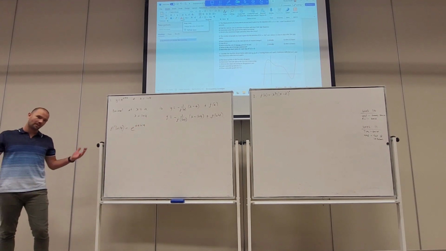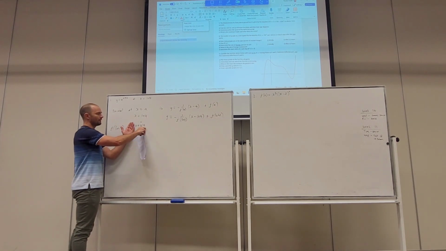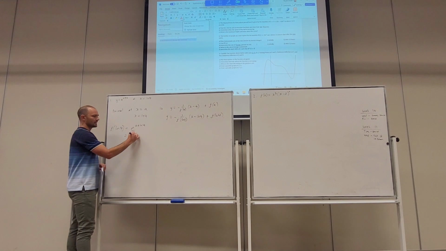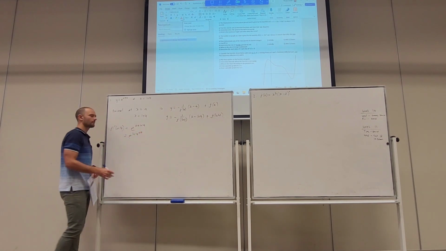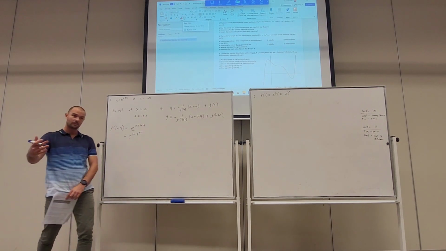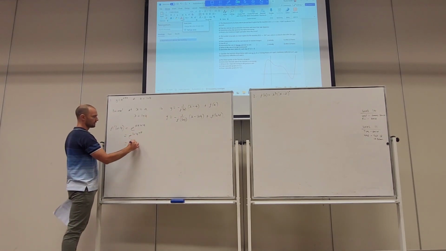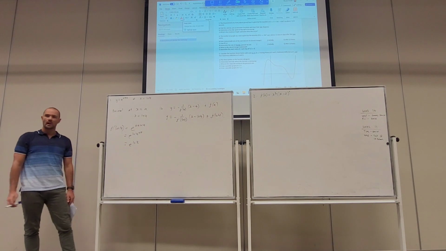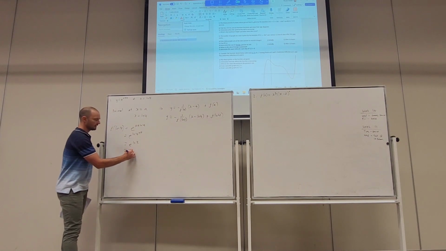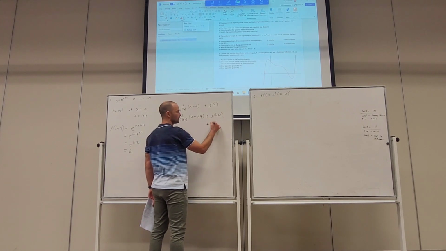Now we can't simplify that as it is, we need to rearrange it a little bit. So I will just focus on this part, e to the 0.5 ln 4. That 0.5 I can move to the top of the 4 here, I can make it the power. So it's e to the ln 4 to the 0.5. And 4 to the power of 0.5, that means 4 to the half, which is the same as the square root of 4. So that simplifies really nicely to e to the ln 2. And e to the ln x simplifies to x, so e to the ln 2 will simplify to 2. So this part of our equation is just 2.